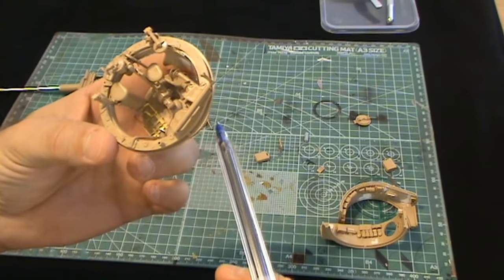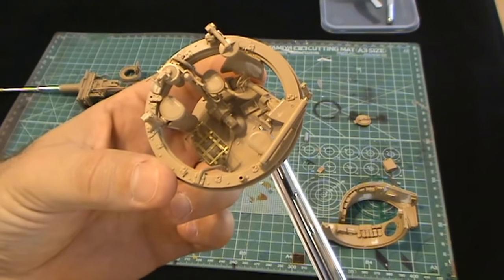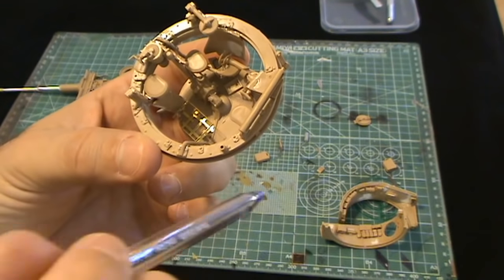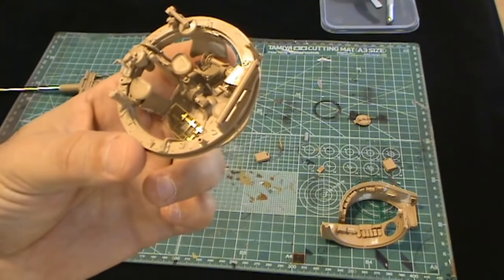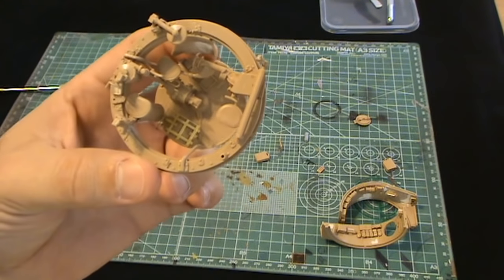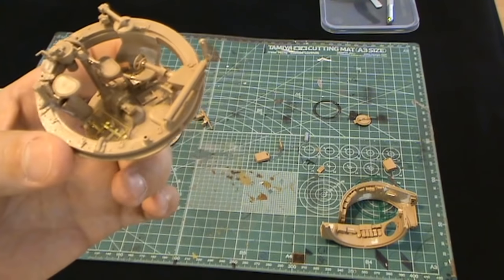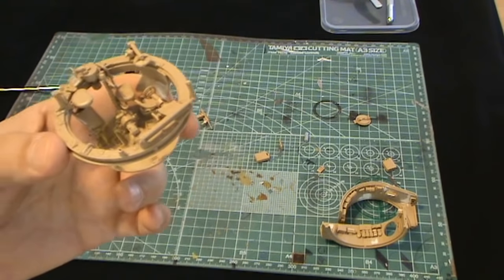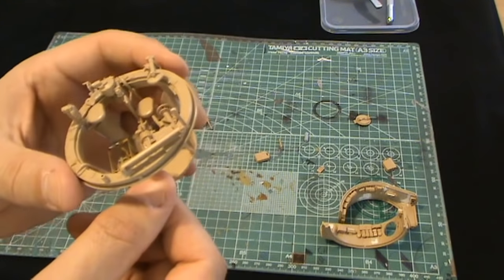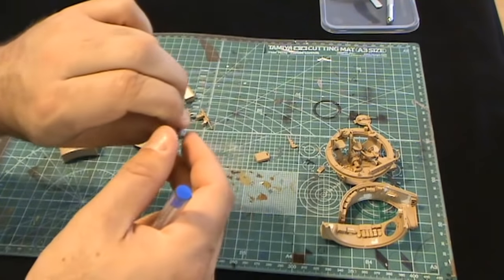Unlike the Academy one, you'll see potentially a line across here, because this section actually flips up and opens and you can access things underneath the floor, ammunition. It doesn't give you the option to have it open, actually. Whereas the Academy one did, it would have been nice to be able to have it open, but you don't really have that flexibility, unfortunately. So there's that part there.